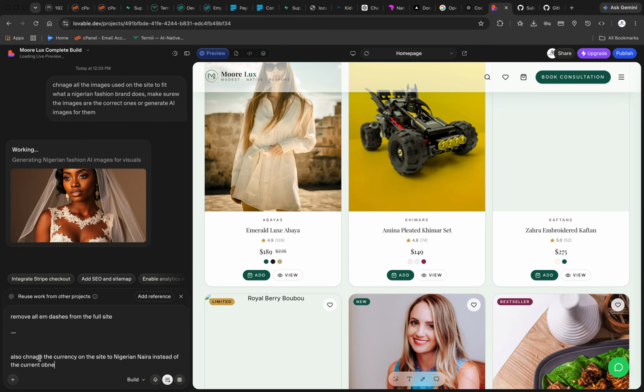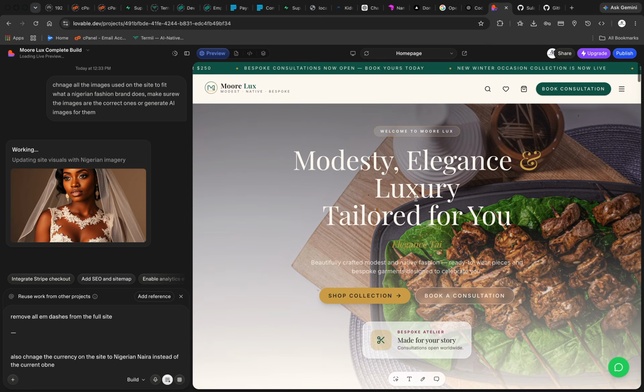So it has finished generating all the images needed. It's now applying them where needed. So we can actually kill this one, or we let it finish before we send the next one.